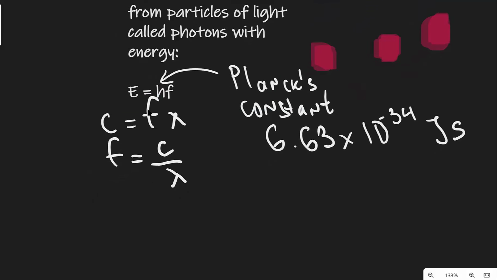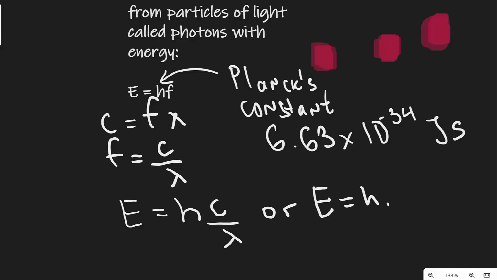And we can take this equation and sub this into here. We can get our second equation for the energy, and that is that the energy is equal to Planck's constant times the frequency. I'm going to write c over lambda. And just to summarize, we can also write this as E equals hf. And this here is the energy of a single particle of light known as the photon. There are two equations for it.